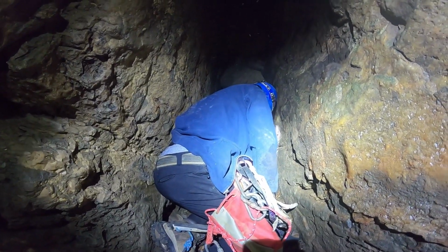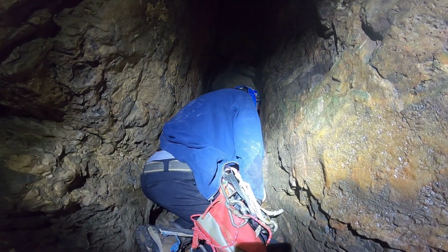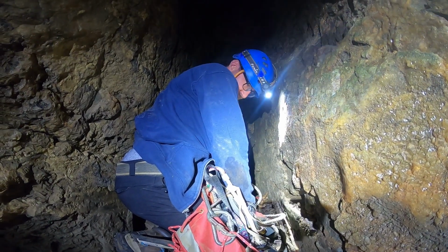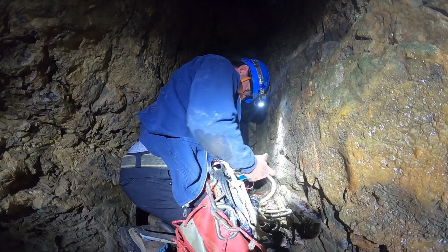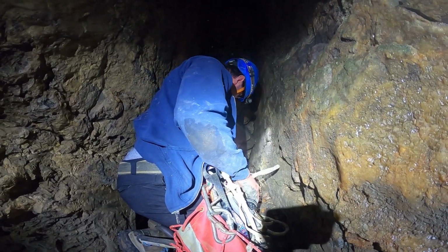We're gonna have to send some rocks down, as long as there's not ones above us coming down, you know. We send some rocks down, that's fine, but we don't want rocks above us going down on us. So we're not going to touch anything that's overhead, not one bit. Okay.